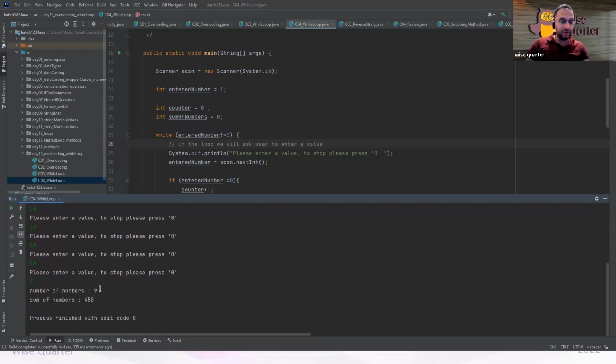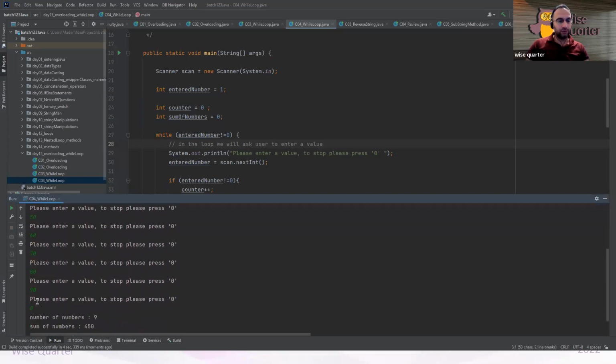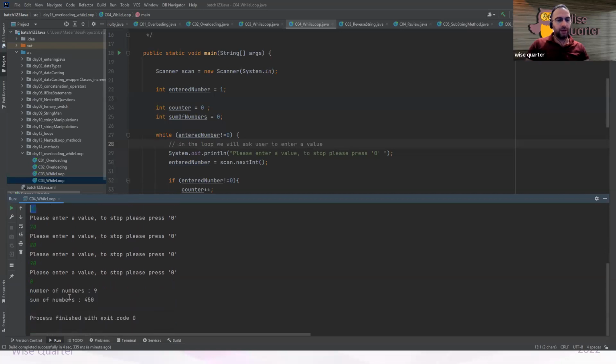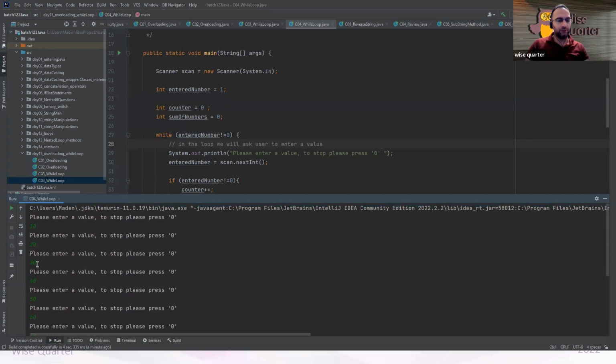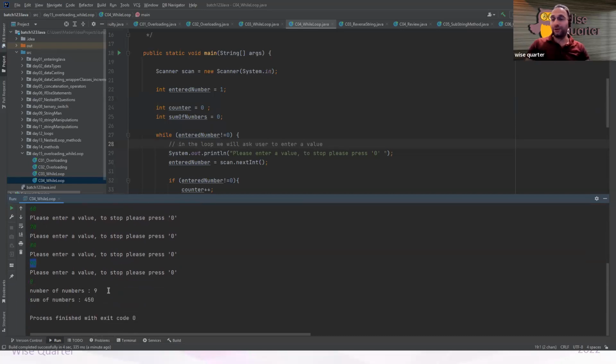It says you have entered 9 numbers, and the sum of those numbers is 450. It's correct. Let's count the numbers: 1, 2, 3, 4, 5, 6, 7, 8, 9. Okay, it's working.